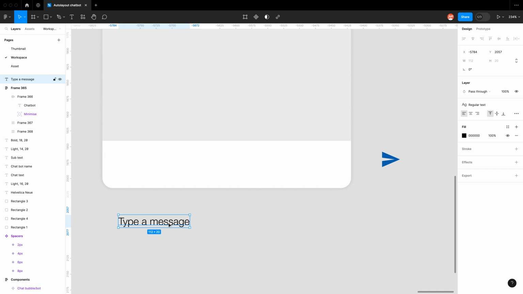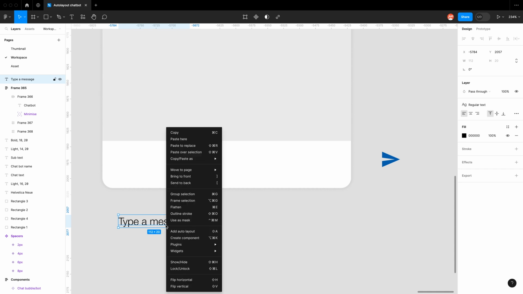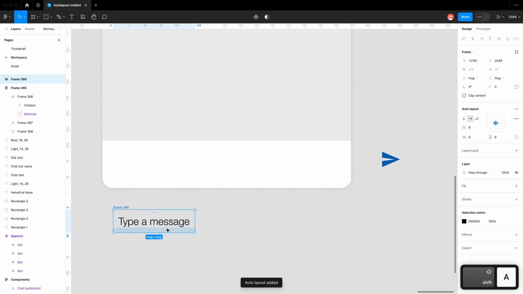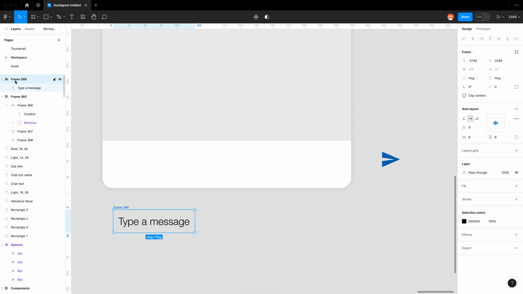So we're going to hit auto layout now. So we can go right click, Shift A. You can essentially add auto layout to any element, even if it's not a frame, and it will make it into a frame. So I'm just going to use the shortcut Shift A. And we've made a auto layout. So you can see here, we get our auto layout and we have our message. And by default, it's given us this nice padding around. You can see here, we have the spacing between elements is 8 and the padding is 8 and 8.